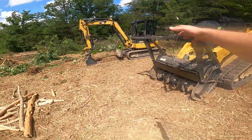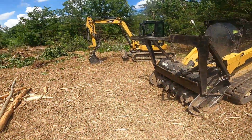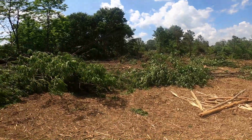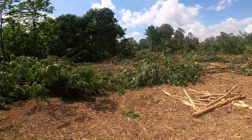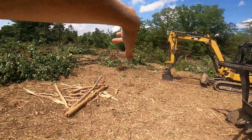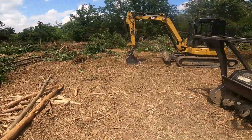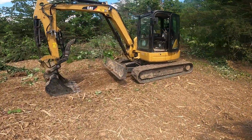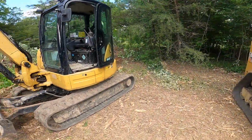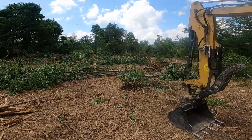Now I'm gonna rake all this down, throw it in here, and then mulch all this up and then kind of thin everything out, then work my way up this way. I like to work to the farthest end, but all this has got a bunch of junk in it, so that's gonna be my last. So I can work all the way up this way, and then end right to where that pile is. Because Chris will be here tomorrow, and I'm gonna go ahead and move this out of the way. I'm gonna move that sucker way up there. Go ahead and get this going and get a bunch, even if I can get 3/4 of this or half of it mulched.